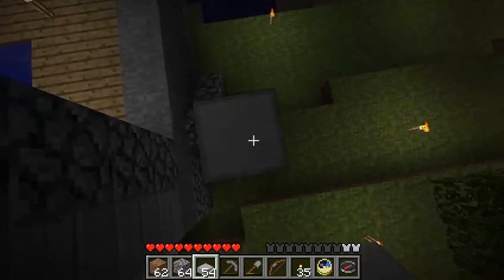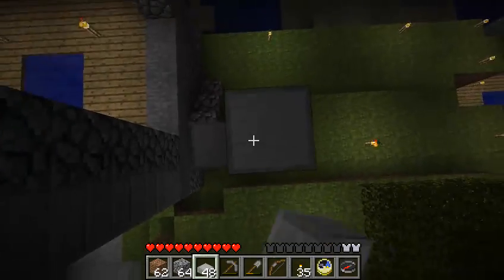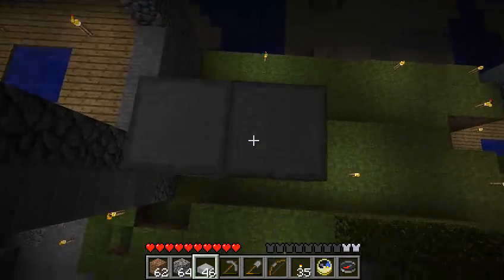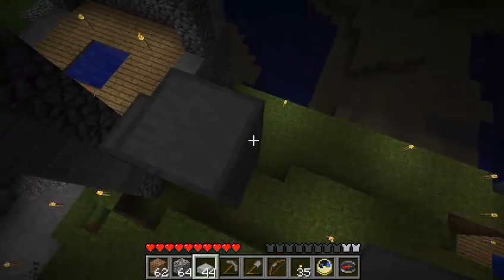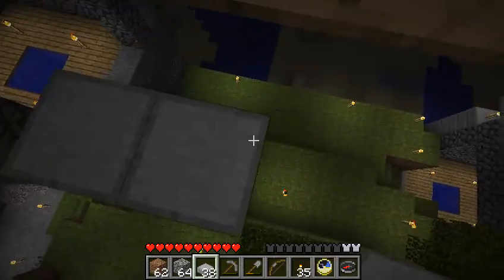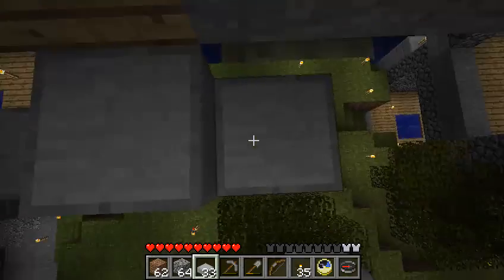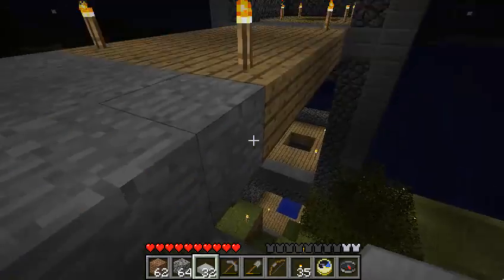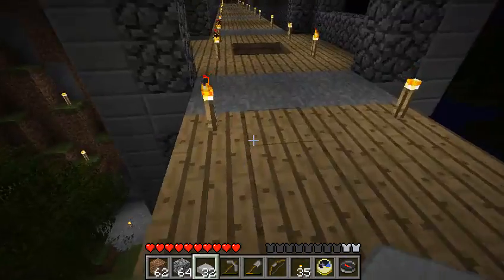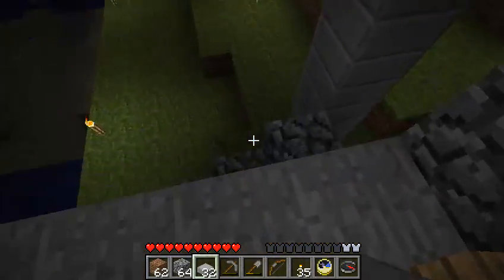So 1, 2, 1, 2, 3, and then 2, 2, and then 3 across, 3, and then 2 across. And as you can see, we're halfway along this walkway and we're at the right height. So that's 1/4 of the circle right there.